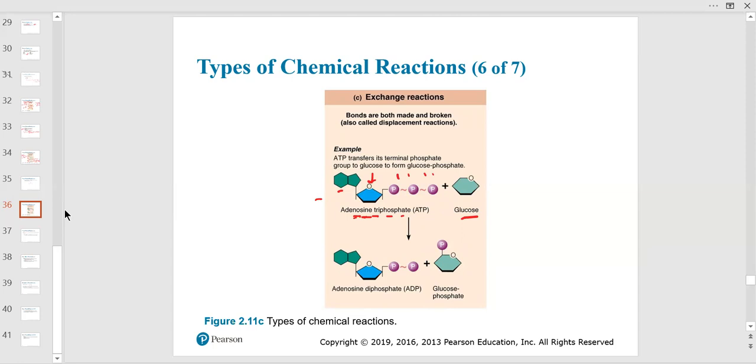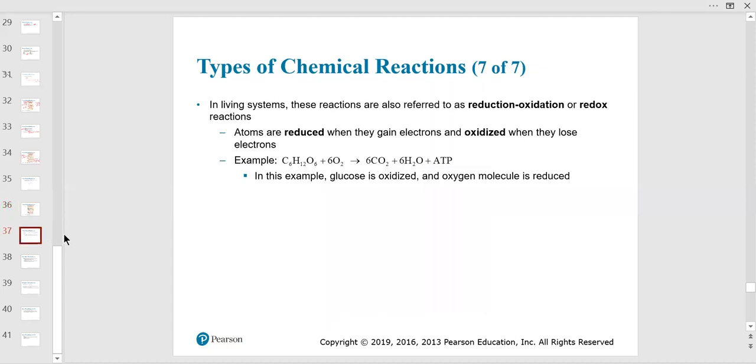So again, we're never going to see this reaction. I mean, this is biochemistry, like when you're doing the Krebs cycle and glycolysis, and we're not going to do this. But just to show you that some of the reactants can be exchanged to form different products, and back and forth that can go. But I think you're getting used to this. I think you're seeing everything, right? This is kind of important though too, because this is cellular metabolism.